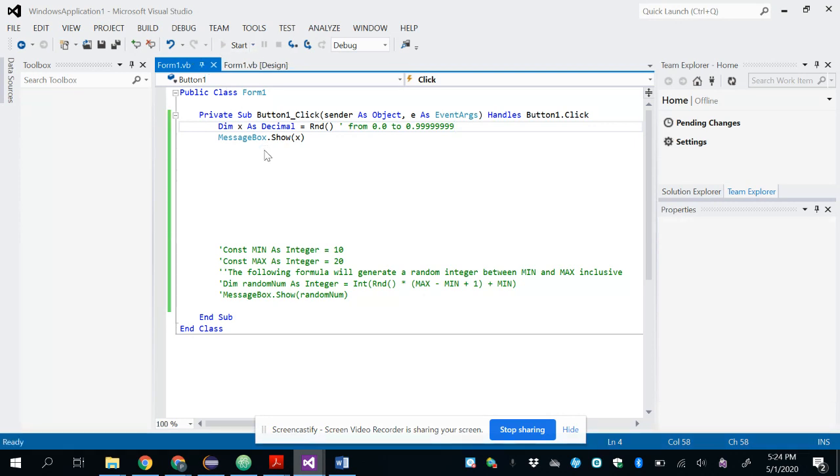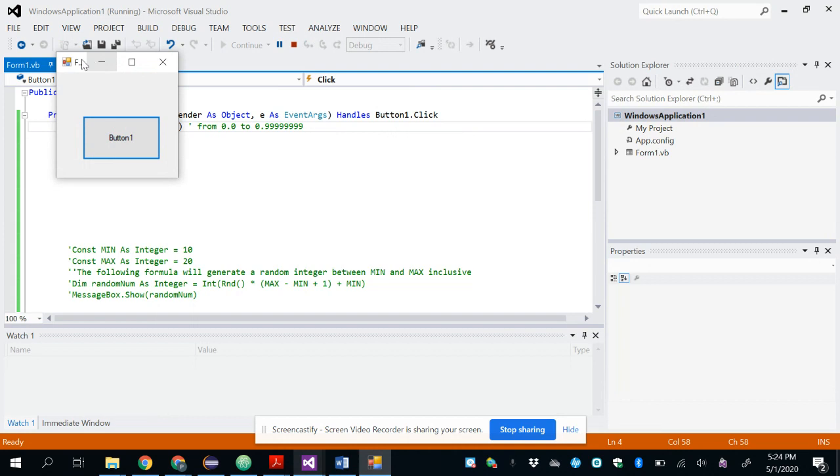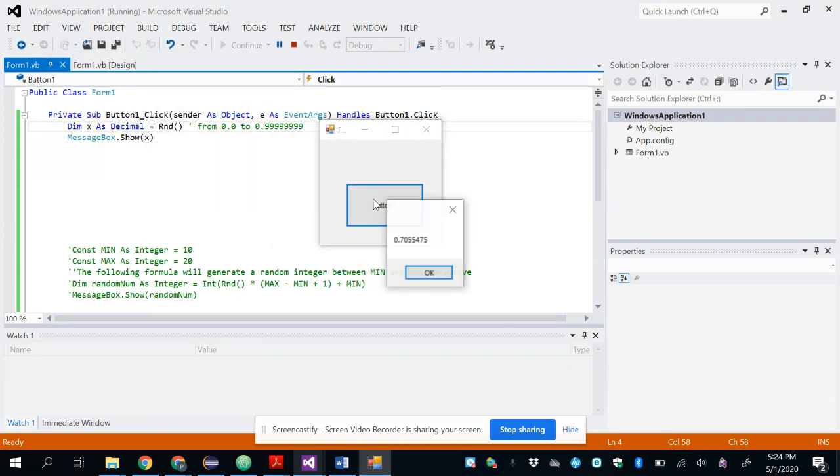So if I run it, I'll just get an idea for what it's going to do. If I hit this button here, it's going to run the RND function, and in this message box, using messagebox.show, just a simple way to pop up the value, it generated 0.7055475. So some pretty random decimal number that's between 0 and 1. If I do it again, 0.5, 0.5, 0.2, so these numbers are all over the place, but none of them are exceeding 1. And this one's pretty low, but the lowest it could possibly be is 0.0. Pretty unlikely that'll come up though.